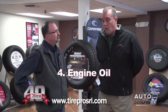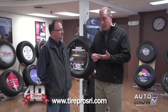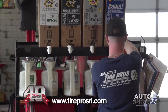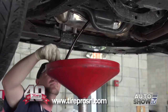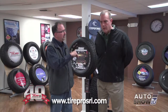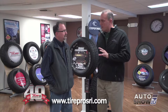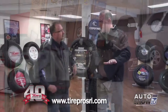Number four: engine oil. Engine oil is something you always want to stay on top of — it's important in both extreme cold and extreme heat. Keep your engine oil changed; intervals depend on what the manufacturer recommends, but generally between 5,000 to 7,500 miles. Does the grade of engine oil change from winter to summer? No — in the old days you would do that, but the vast majority of cars have a specific viscosity oil you want to run year-round here in New England.